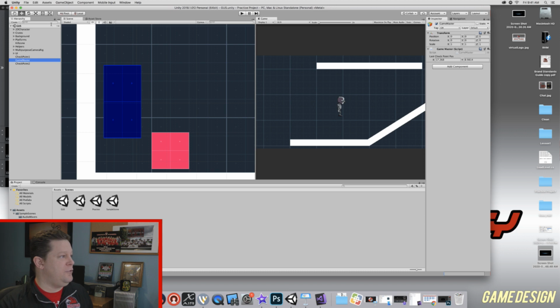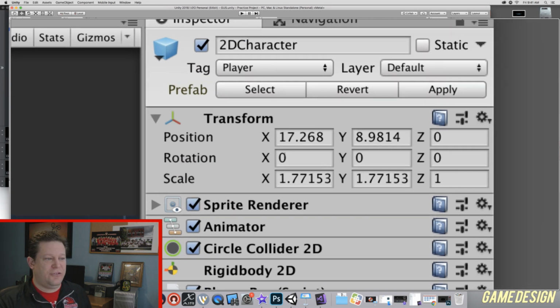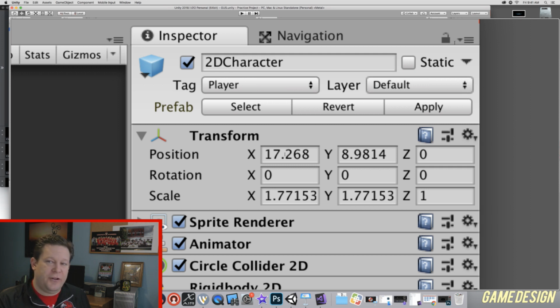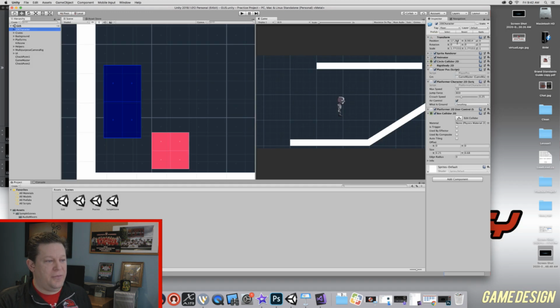So all I did is I went to my character, and I went to their transform, and I took that X and Y from my character, from my player, and I copied that X and Y into those coordinates on the Game Master. So I just copied the 17.268, copied that, pasted it over to Game Master, came back, got the Y, pasted that. And that's probably the easiest way to do that. Now, the Game Master is all set up at that point. That is one of the scripts that I will include on Schoology, so you can grab that. Now, after the Game Master, we got to create the checkpoints. So all I did is whatever sprite you want, you're going to drag that into your scene.